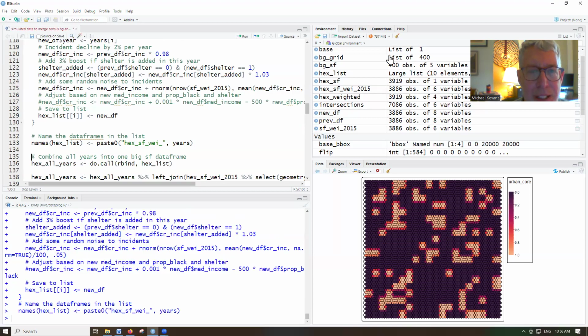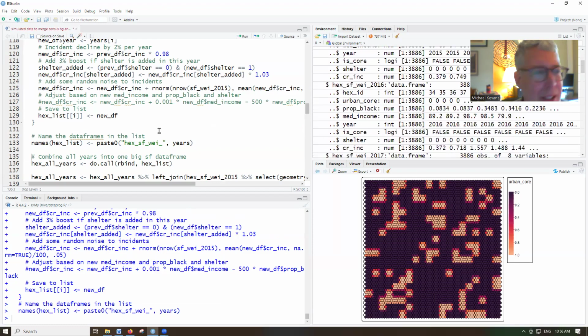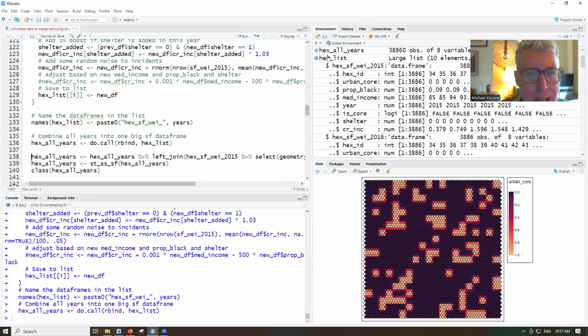So now if we look at the list of data frames, we see that each one has a name and then each one has the variables. So we can now compress all of them to create a data frame. So here's our 38,000, right? Each one of the 3,886 hexagons is being observed 10 times. So that's our panel data set.